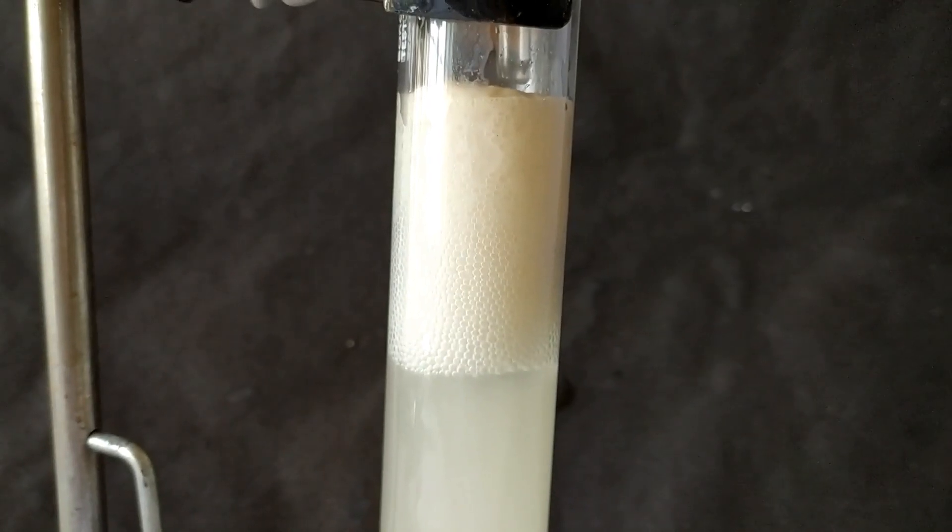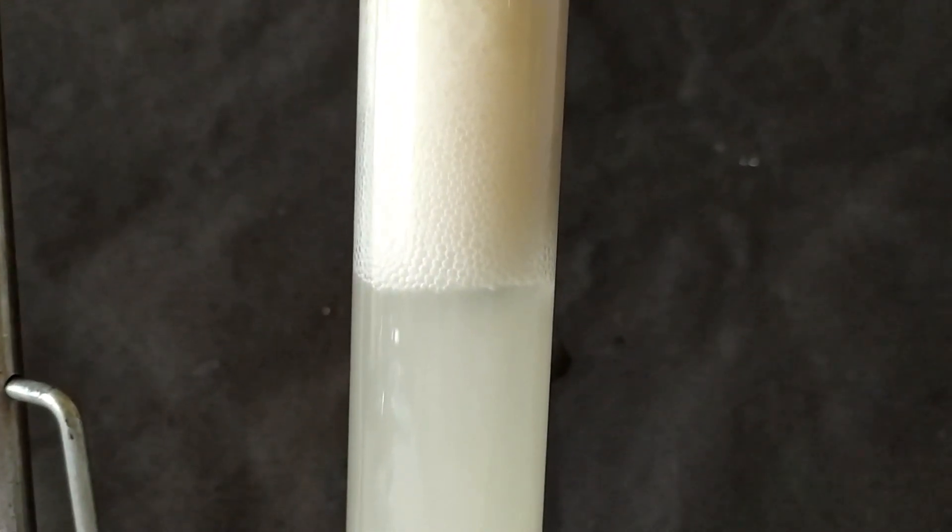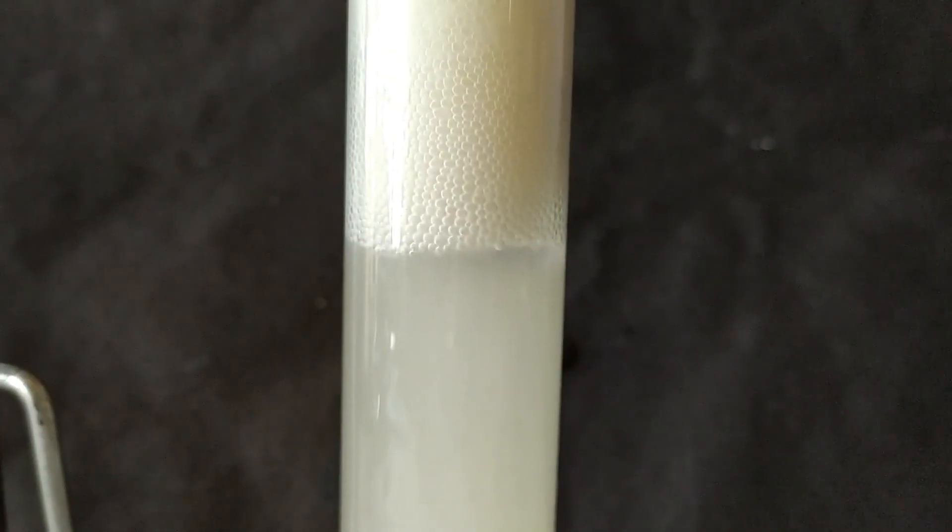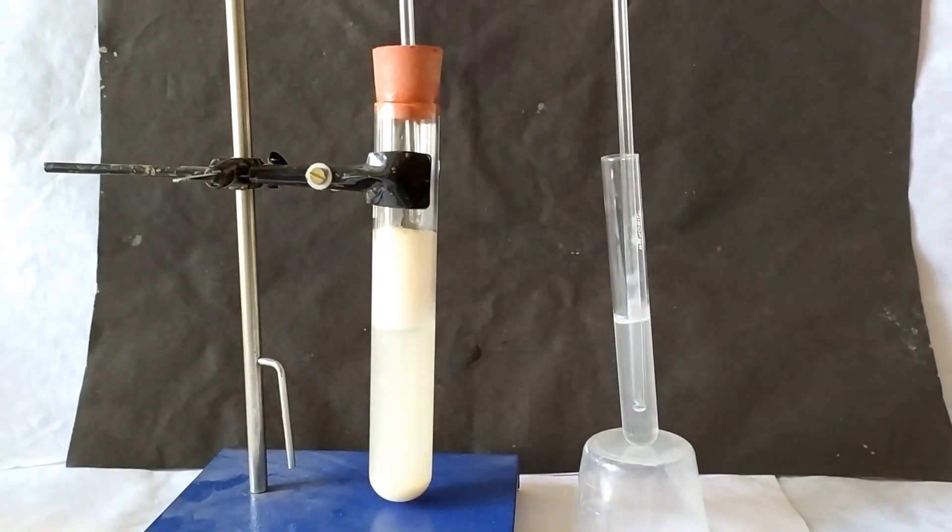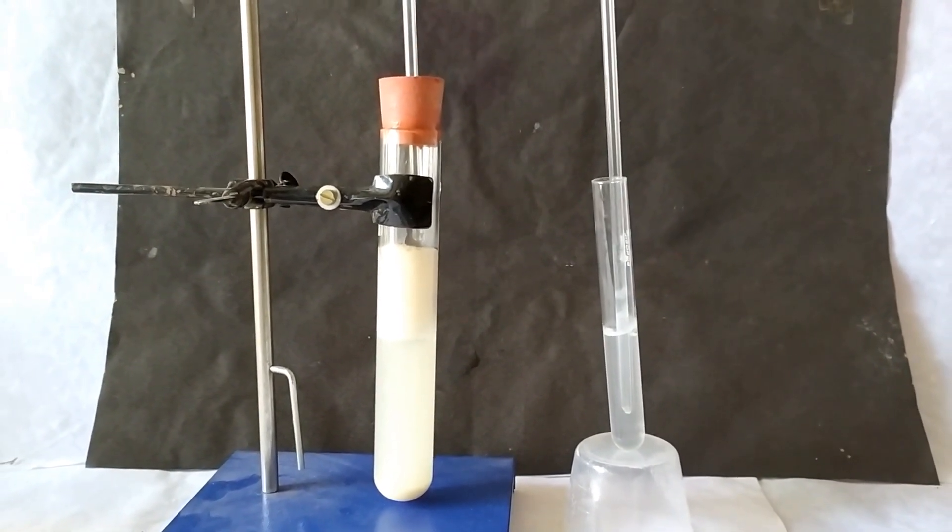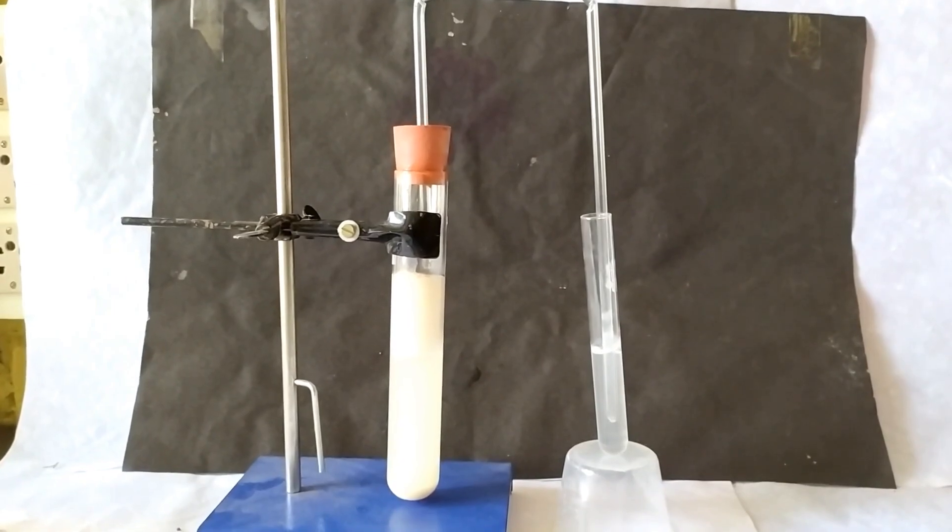Now take the large test tube and smell the contents. You will find that it has a strong ethanolic smell, suggesting that ethanol is also produced as one of the byproducts during the fermentation of a glucose solution by yeast cells in the suspension. This experiment therefore demonstrates alcoholic fermentation by yeast cells to produce carbon dioxide and ethanol as fermentation byproducts.